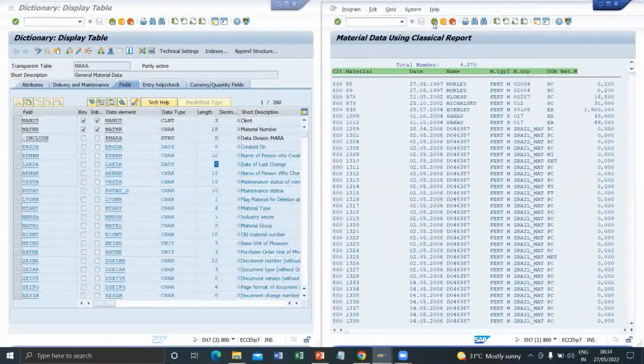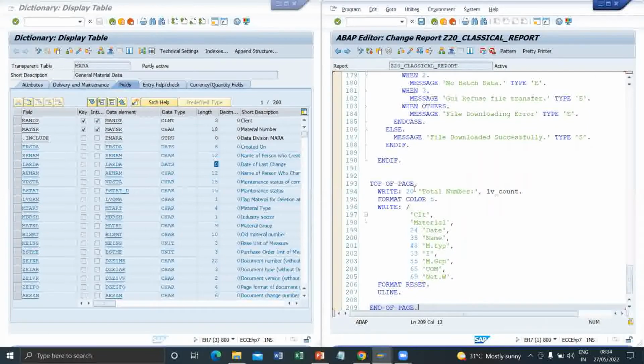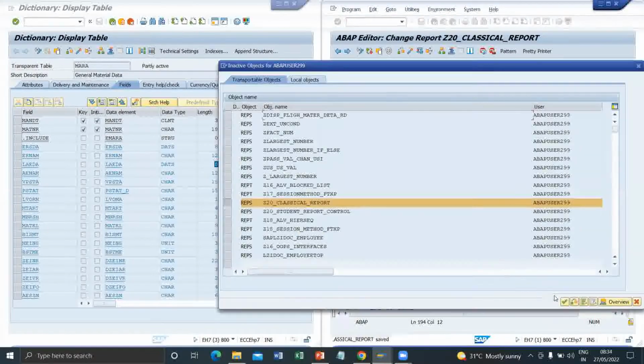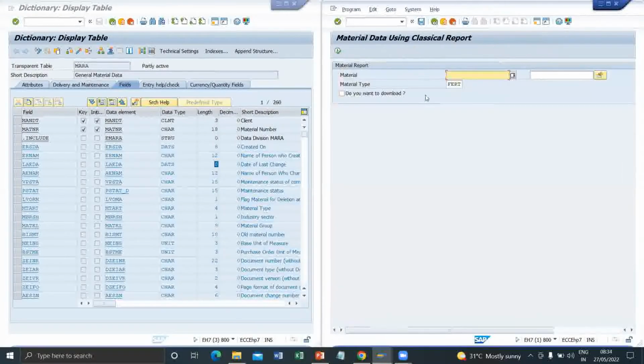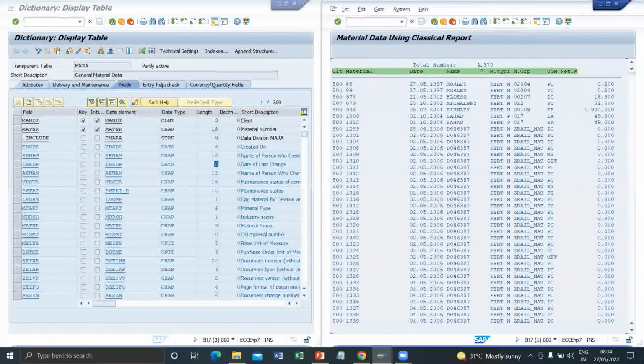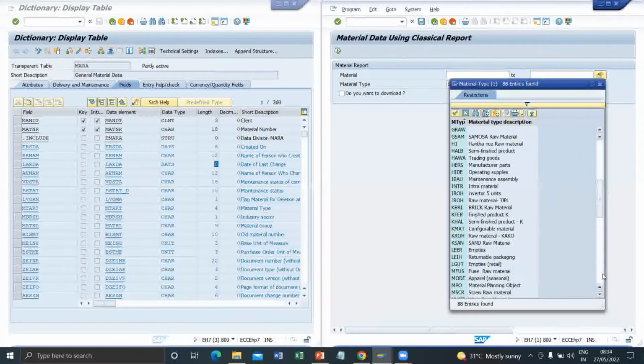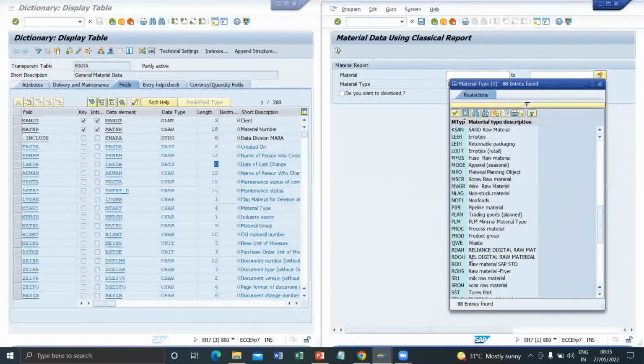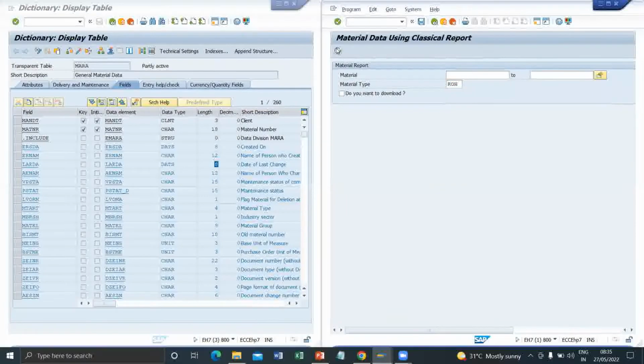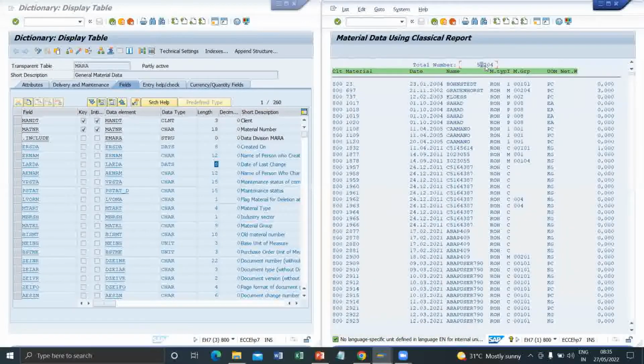Okay, auto adjustment. 4,370 entries. If I go with ROH here, raw materials, we have 5,204 entries. Okay, so we have dynamic.